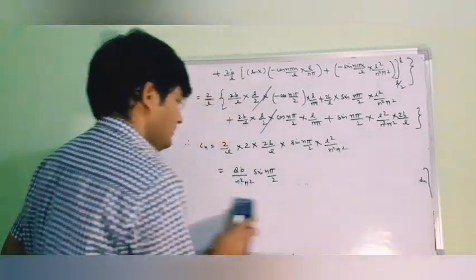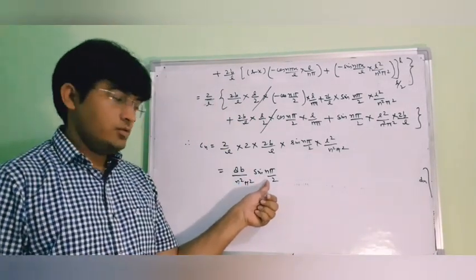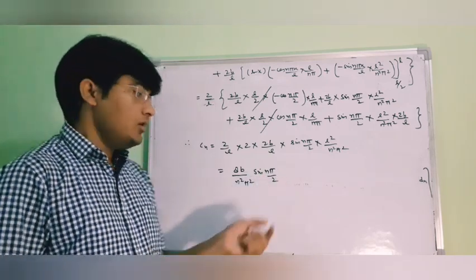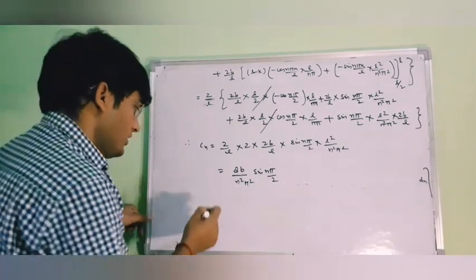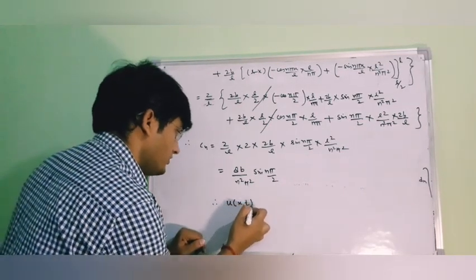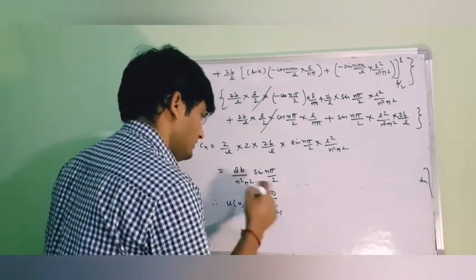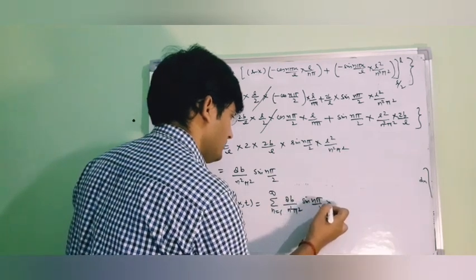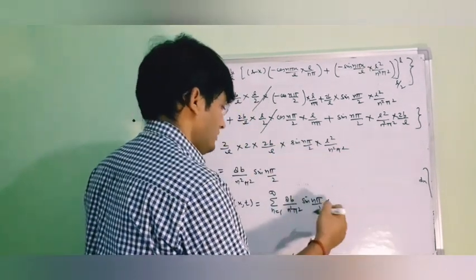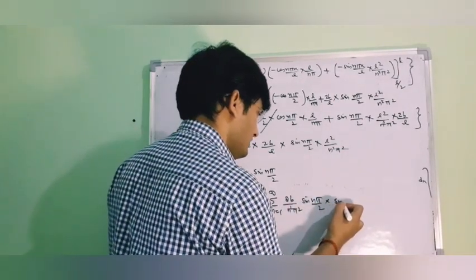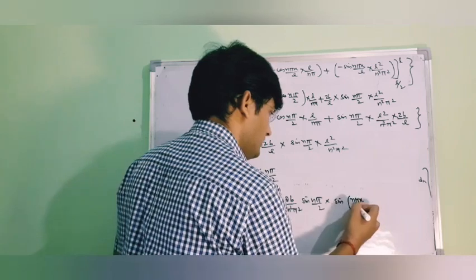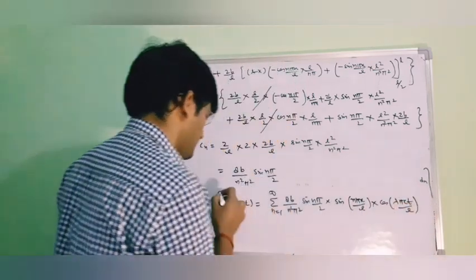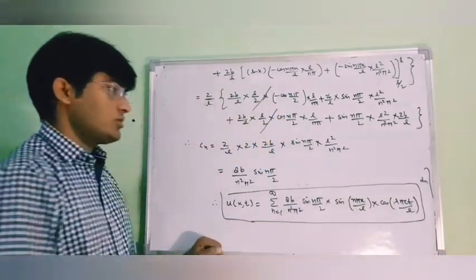Now here you can see that if your n is 2 or 4 or 6 or 8, then this term will be 0. So we will have the values only for the odd terms. Therefore your u(x,t) will be the sum from n equal to 1 to infinity of Cn, where Cn is 8b upon n square pi square sin n pi by 2, then the term was Cn sin n pi x upon L into cos lambda pi ct upon L. So this is your answer. So this is the solution of the problem.